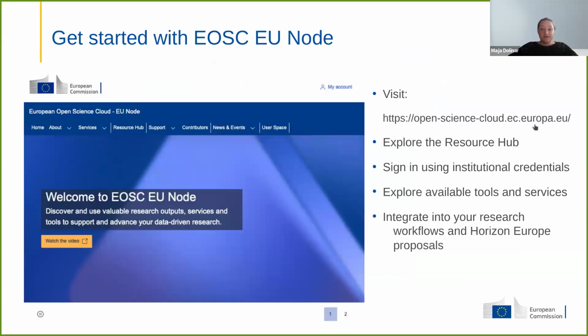So how to get started with the EOSC node? This is really simple. Just visit the web page of the EOSC node, and then you can explore the resource hub, as I said, without login, and see all the available resources. Once you sign in using your institutional credential, you can explore all the available tools and services.